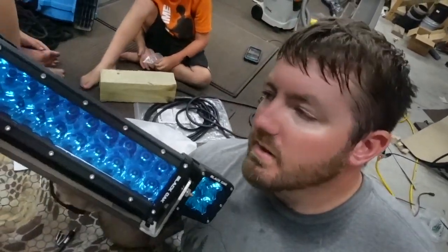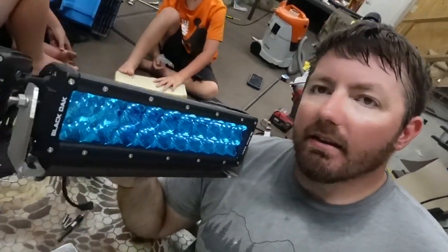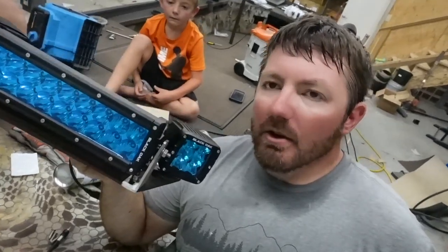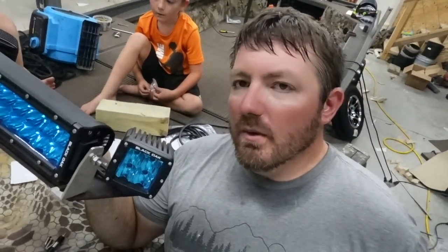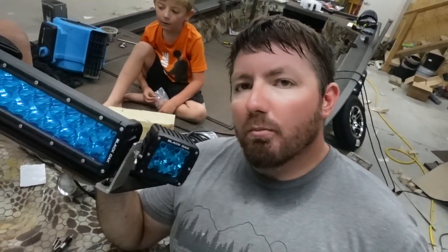Now this is one 10-inch and then 2 amber pods on each side. The way I've got it wired is I've got a switch for both the amber pods together, and then one switch for the big bright white one.